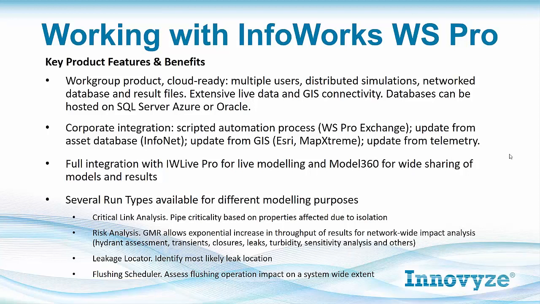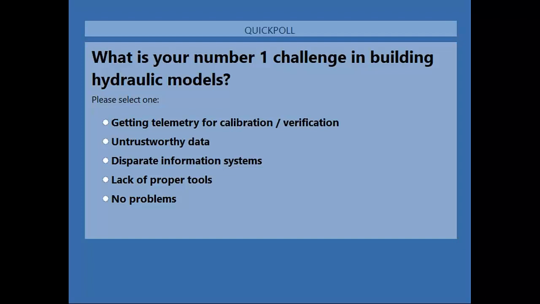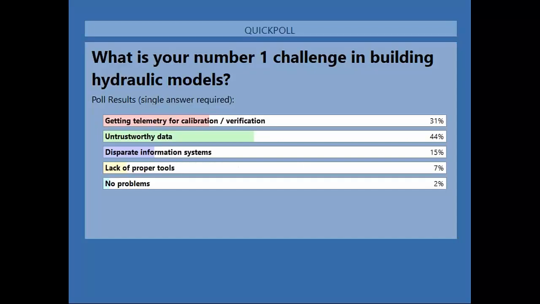Before really moving into the software, I'm now going to ask you the second question, which is actually quite interesting: define what is your number one challenge when you build a hydraulic model, independently of the software that you're working with. Is it getting telemetry data for verification? You don't trust your data. You have different data coming from different solutions, from different points, from different sources. Lack of proper tools, or you don't have any problem at all. Okay, so I'm now going to share the results, which I hope will be quite interesting for you.